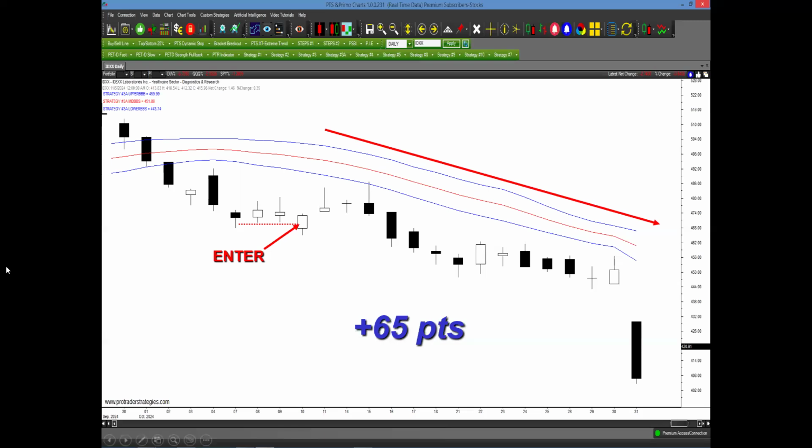Once again, look how right here, which was at the end of October, the stock gapped down, probably off some news announcement or some information. We don't know because this is not based on any fundamental news. It's just based on price. So it really doesn't matter because back here, about 3 or 4 weeks earlier, we were already being told that we should be exiting or go short this. So that would have been a nice potential 65-point gain to the downside. Or if you were long, you could have saved yourself a 65-point loss.